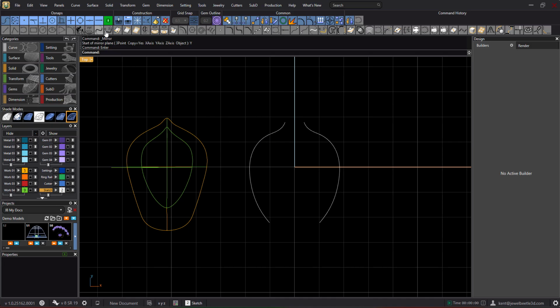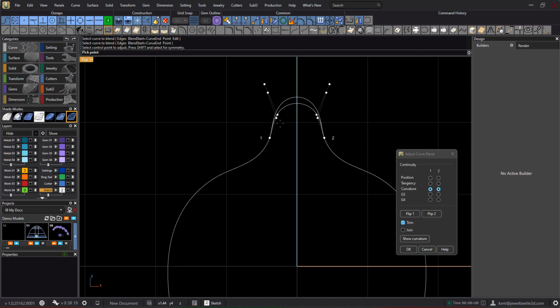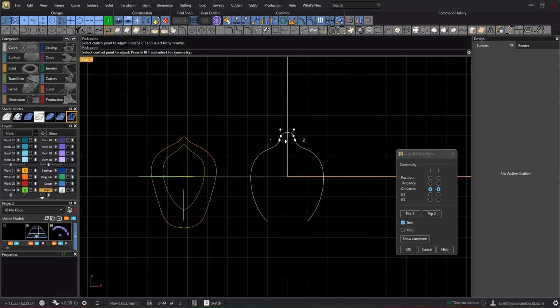Then I use blend. I always use blend. Have for years and years. And if you hold down shift, you can pull both down at the same time. The inside one is a more coarse adjustment. The outside ones are a little more fine adjustment. At least that's the way I understand it. So there's that.